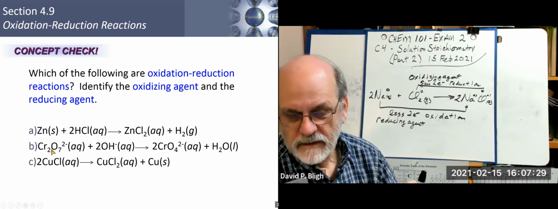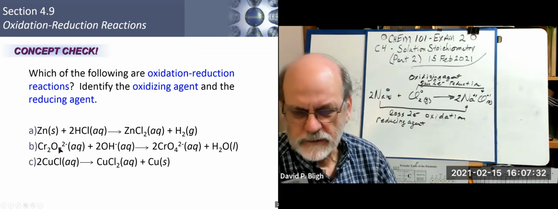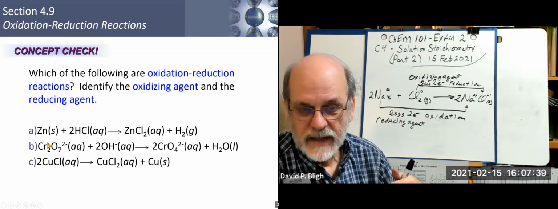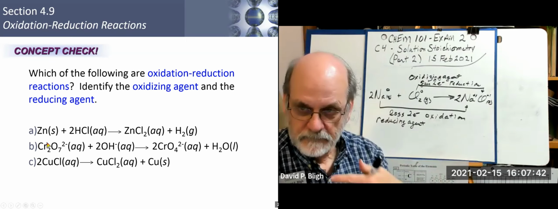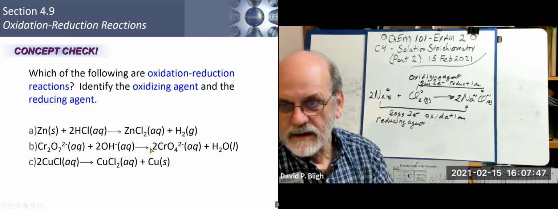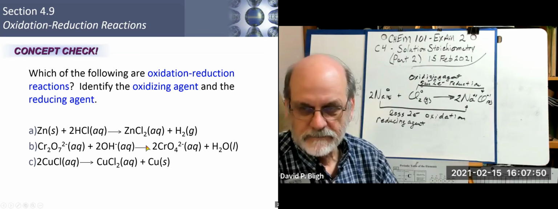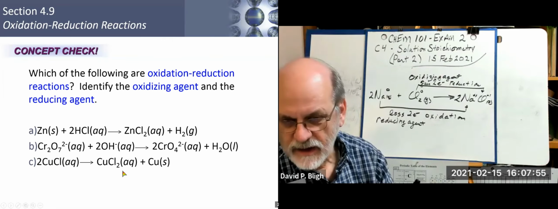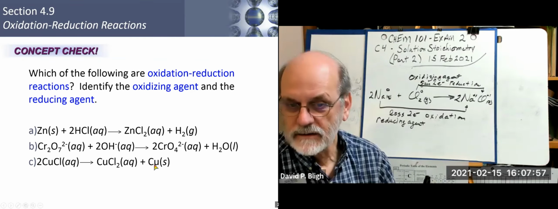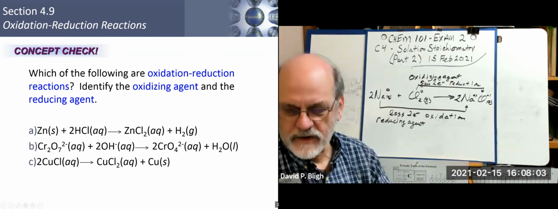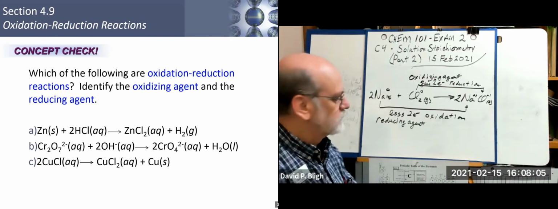This one will be a little more difficult. You would have to judge whether or not the chromium was oxidized or reduced, and you just calculate the oxidation state, and you find that this reaction right here is not an oxidation reduction reaction. But this one is. Notice the copper is in a compound here, but one of them is over here. Actually, you got 2 places. That's a special kind of reaction. It's called a disproportionation.